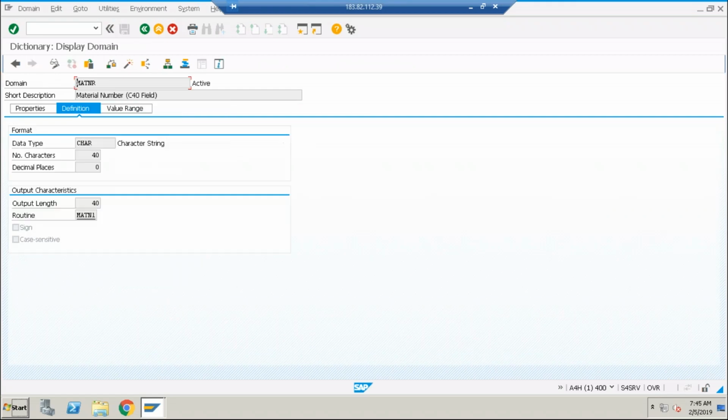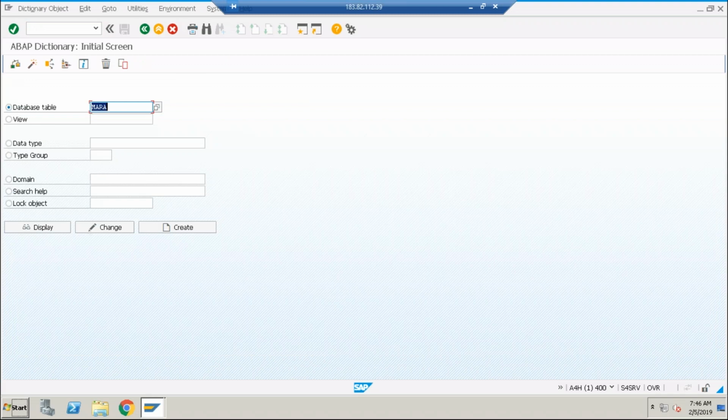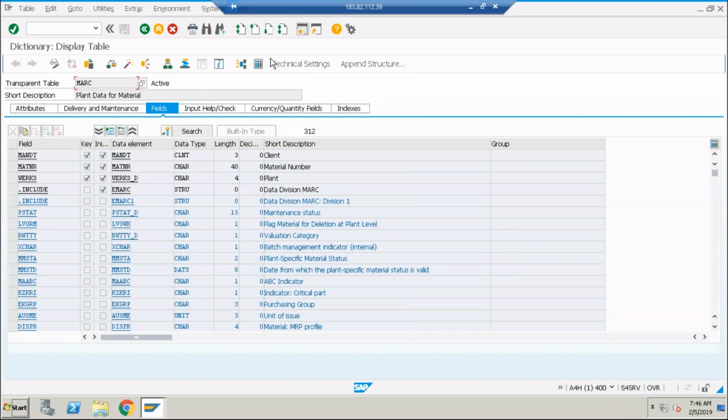Even if you go to MARC, wherever this field, material number, is being used, you see in MARA also 40. Like MARA, MARD.